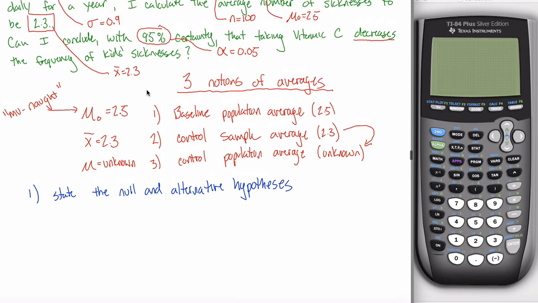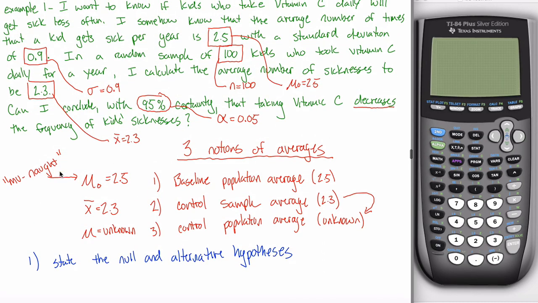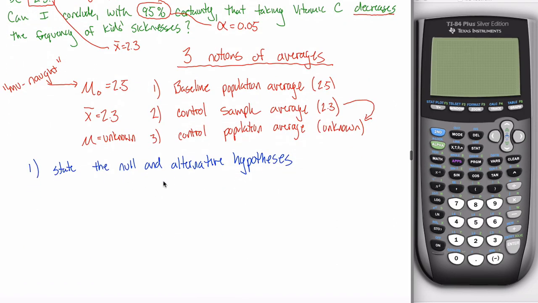So for color coding purposes, red will be the stuff that I want you to learn and that I recommend writing down. But blue is what will be the required part, which will be graded. So the null hypothesis. Actually, maybe we'll start with the alternative hypothesis. The alternative hypothesis is always the claim that's being made.